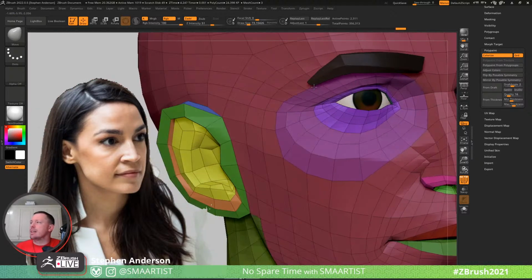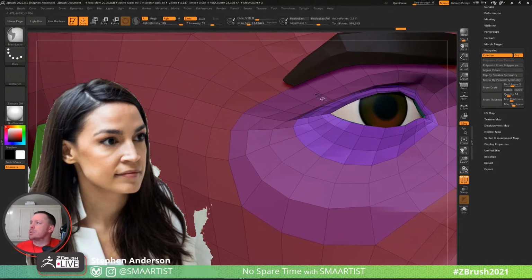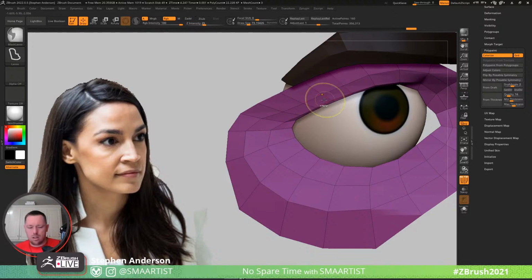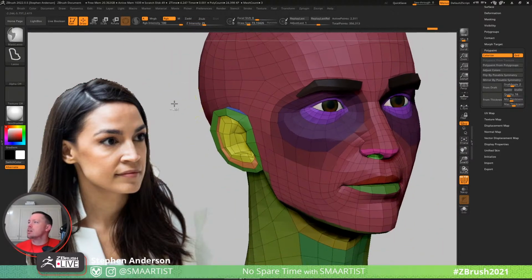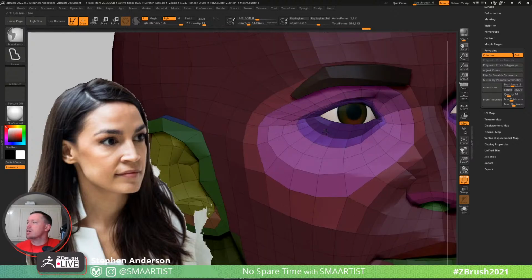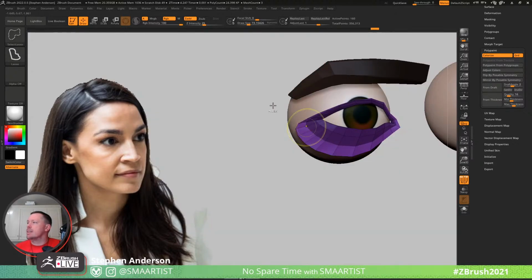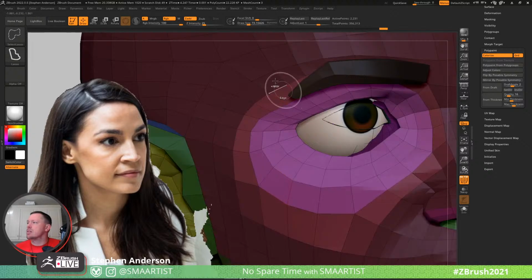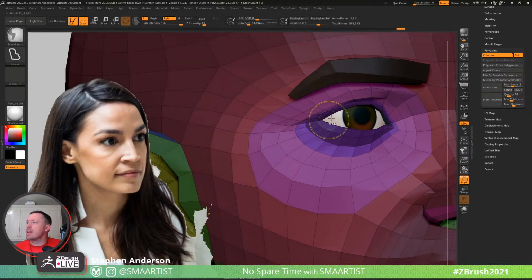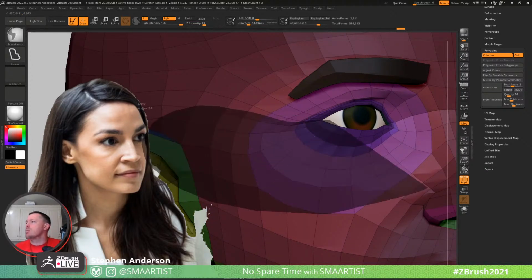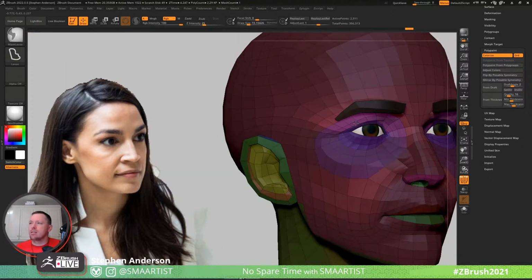And then she has a lot less of a sag to her brow too, so let's see if we can. Let's kind of hide this, soften it there, and then right here I want to keep that shape intact, and I want to keep that shape intact, so we're going to hook that in.